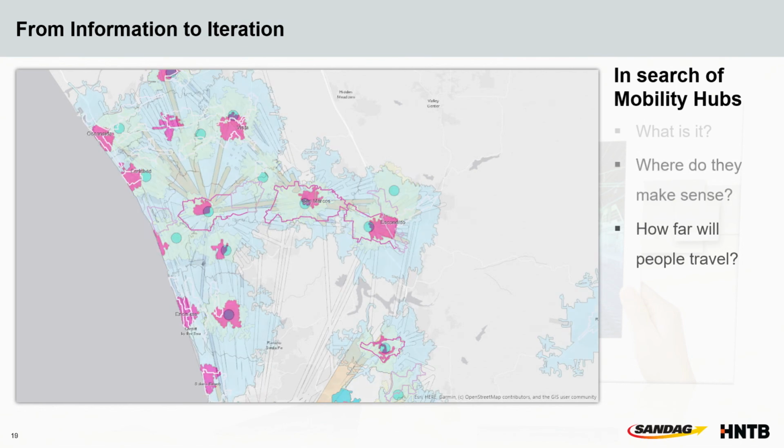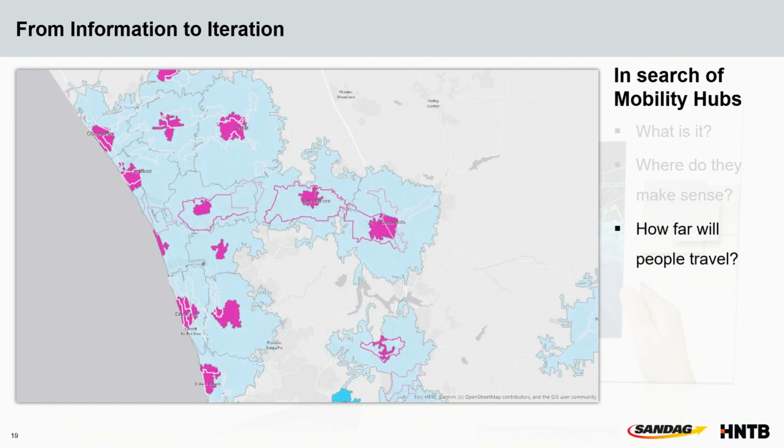Going through continual iteration and analysis, we ultimately arrive at some distinguishable possible areas for each of those drive shed patterns. But we also used other techniques, human-centered design in the form of surveys and other outreach to the San Diego region to try to ascertain, what are people willing to do in terms of participating in portions of these moves? How far will they travel? That had to also inform our decision-making as well as what the data was telling us.